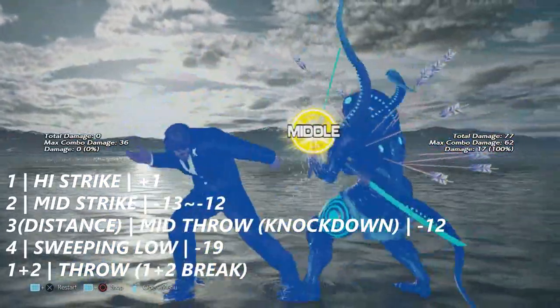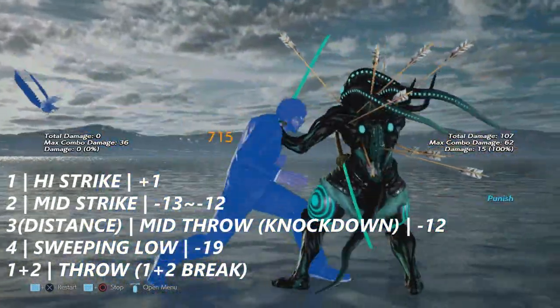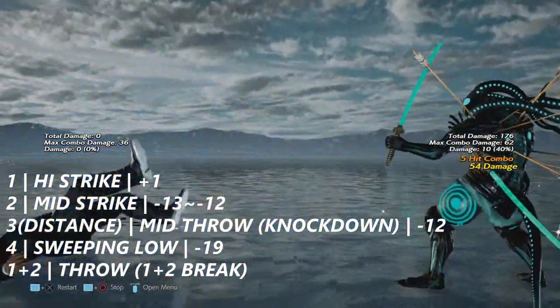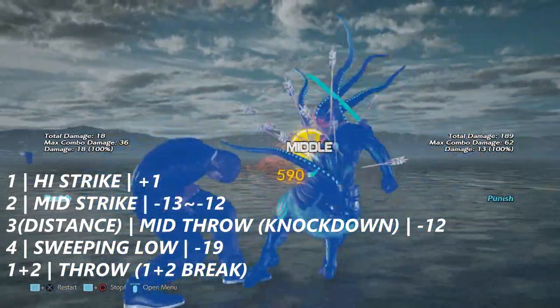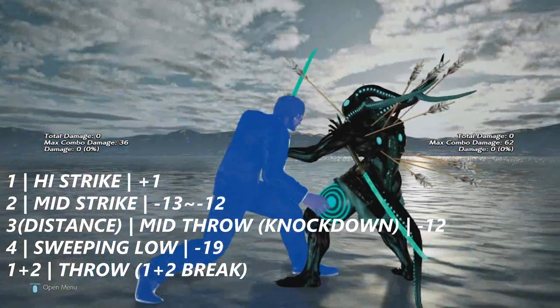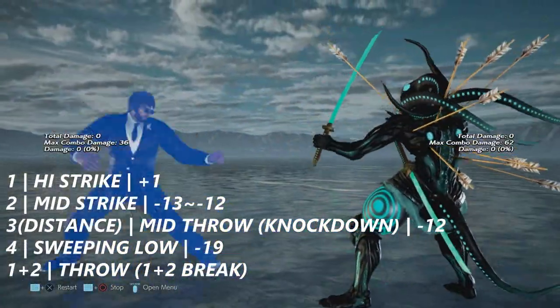Three, from a distance, is the mid throw. It's the same as forward plus 3, as I covered earlier. And from a very, really far away distance, it'll just knock you down. 4 is a sweeping low that is negative 19 on block. You can get a wall rising punish from this move. And last but not least, 1 plus 2 is a throw, which is a 1 plus 2 break.